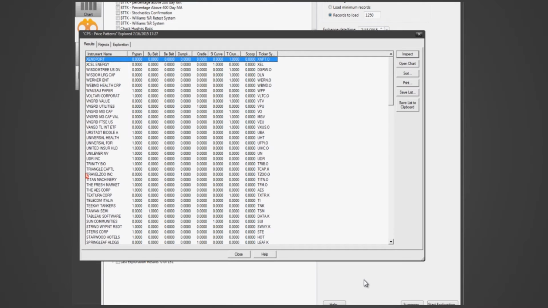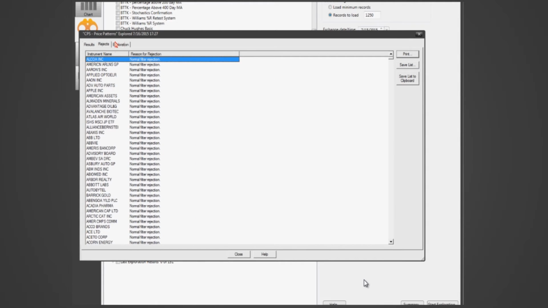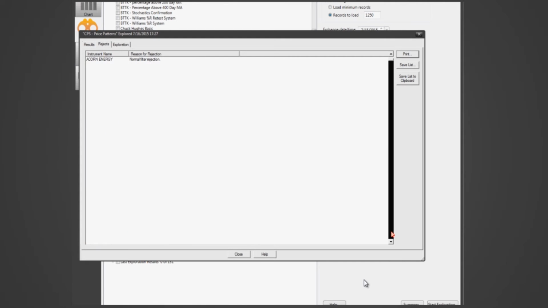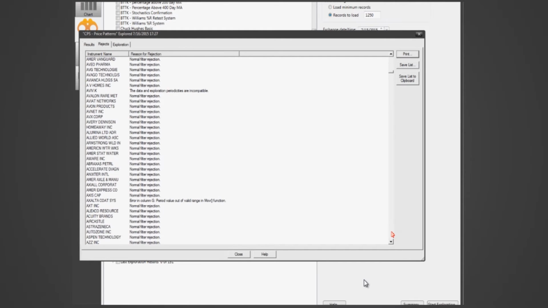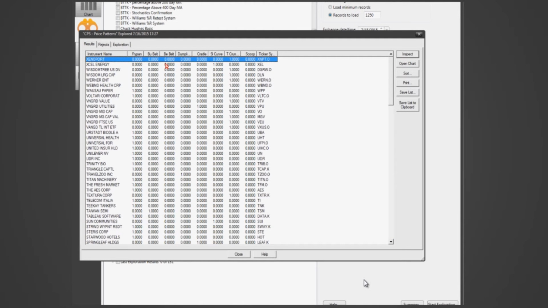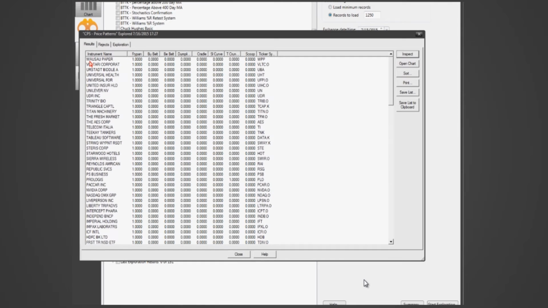Okay? And basically this is going to have already rejected all of the stocks that didn't have a pattern. So if I click on rejects, there's going to be a lot of stocks that really don't have the trades that we're looking for here today. These are the stocks that we don't have to look at. Okay. In the results column, it's going to list them out in terms of fry pan bullish bottom, bearish belt hold, etc. Now, if I'm looking for a fry pan, I'm going to look for one that has a 1. That means true in fry pan bottom. So if I wanted to, there's NVIDIA, and I was just looking at this list as we were getting ready.